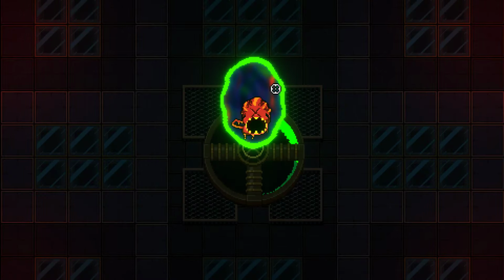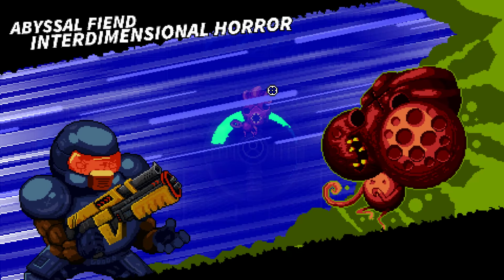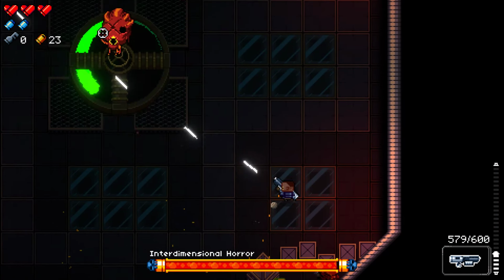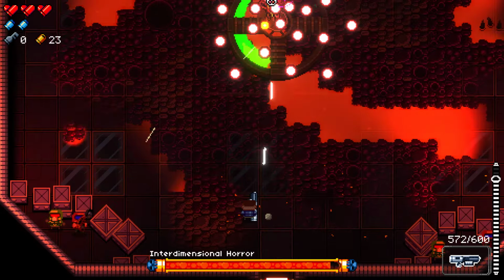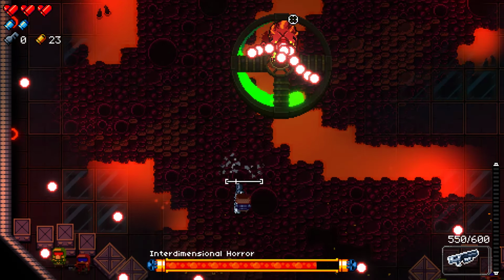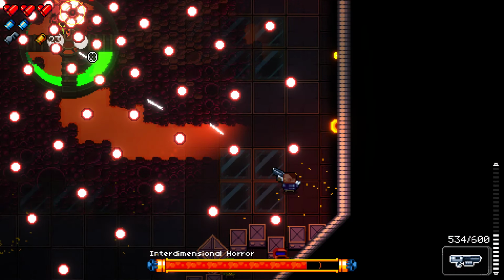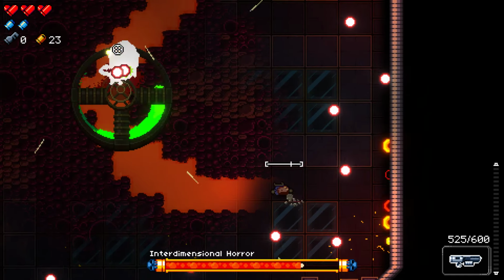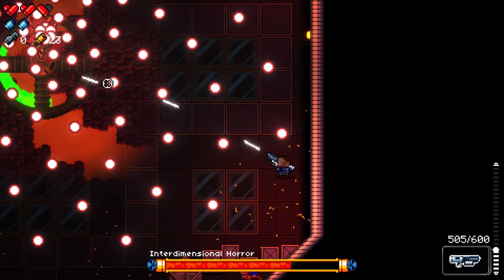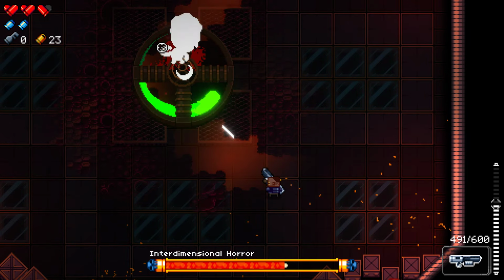What is that? What is that? Abyssal Fiend, Interdimensional. Oh, I have the carbine. That's all I have. Okay. Bullet King type attack. Oh, almost got hit by that. Oh, okay, interesting. Definitely don't mind this boss fight. I have blanks, remember? I have blanks. Please don't end up dying with all your blanks intact.